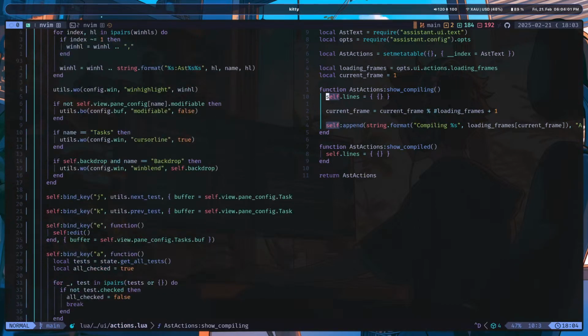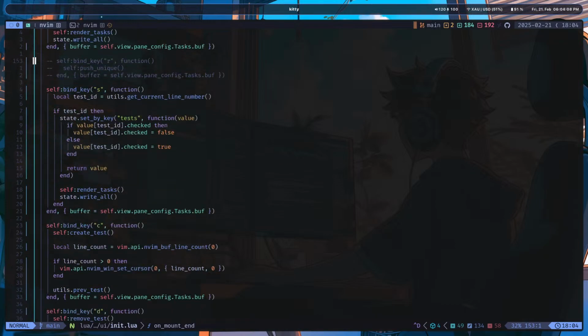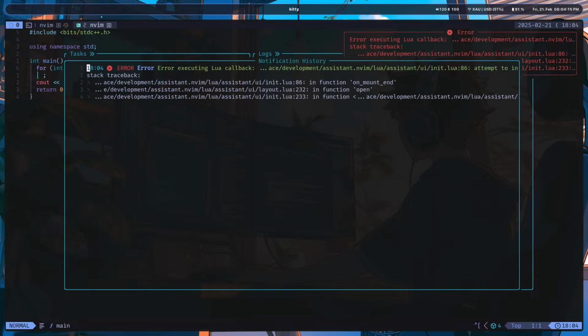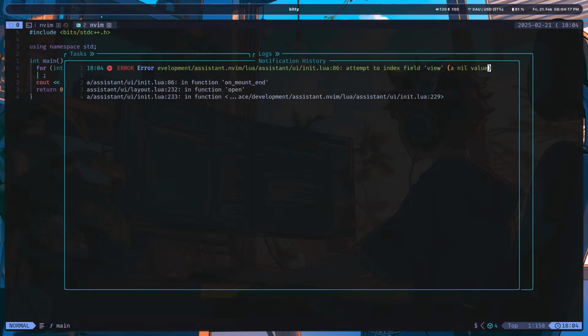Okay. I think, okay, let's see one more time. We got some error. A view field is not. What? But how? We have that field, man. Hmm.